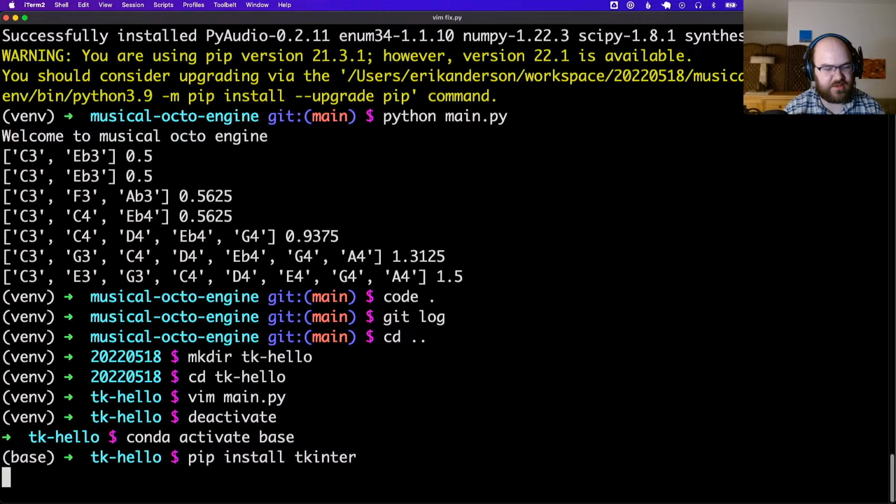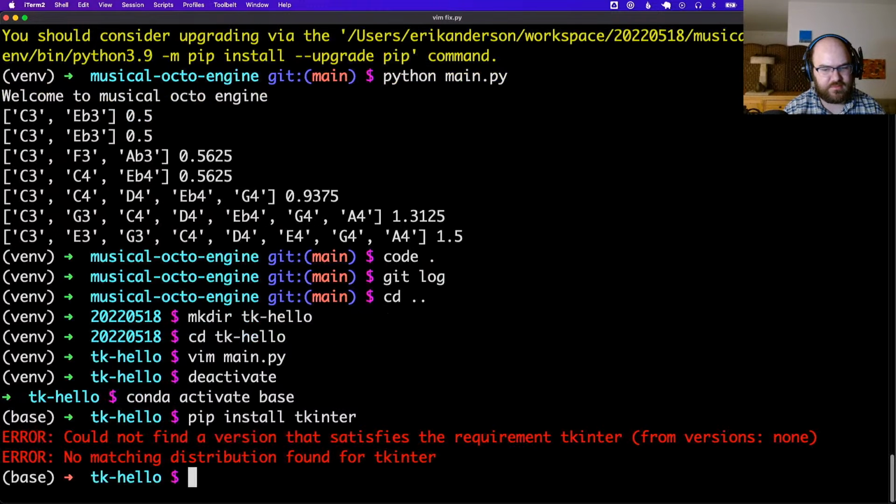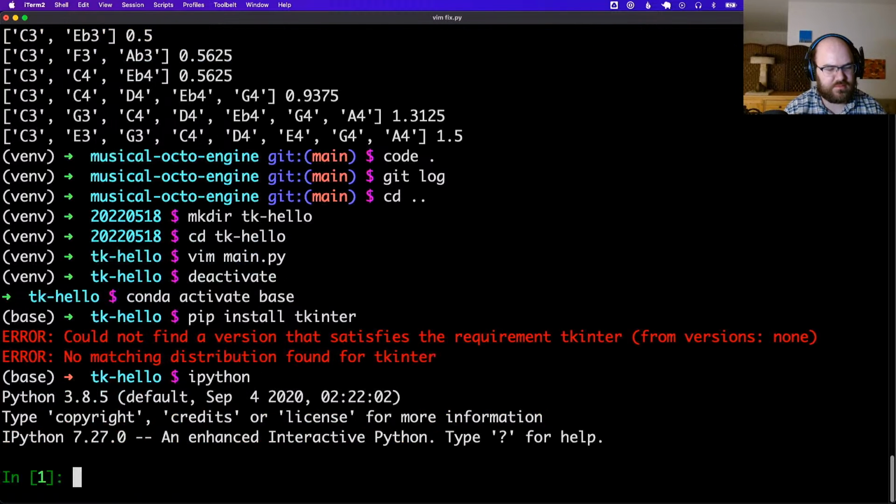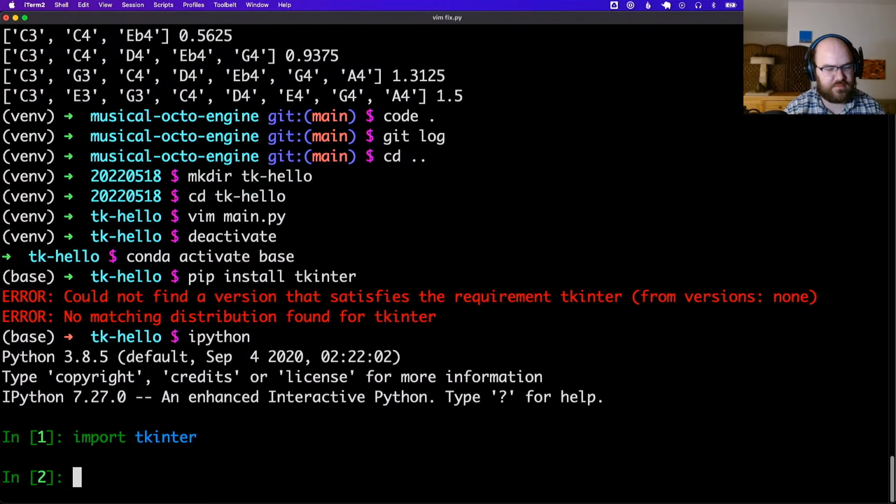Pip install tkinter. Say what? Oh, it's already there. Okay.